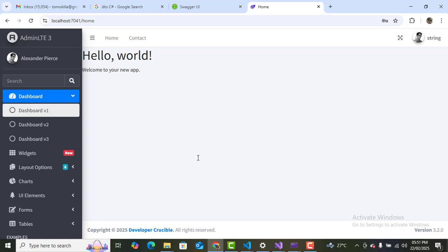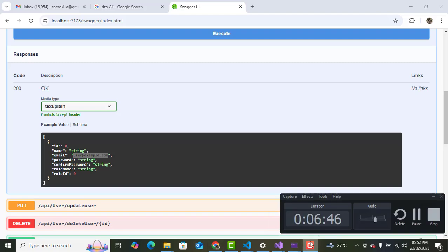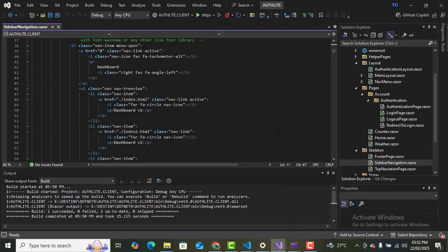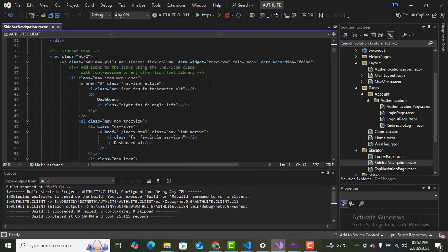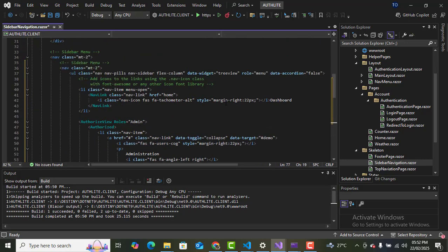So this is our home page. What we now need to do next is change our sidebar to just have the components that we need, for we don't need all of them. Okay, so let's do that. As you can see, we have it from here. I'll just replace it with the one I already have to save on time, then walk you through. So I'll replace it with mine here.